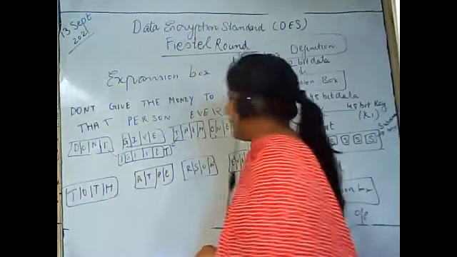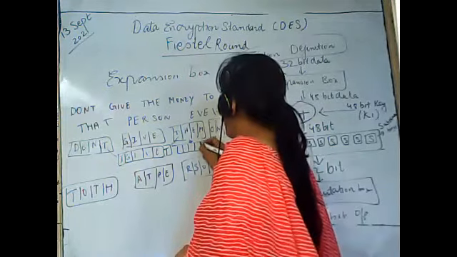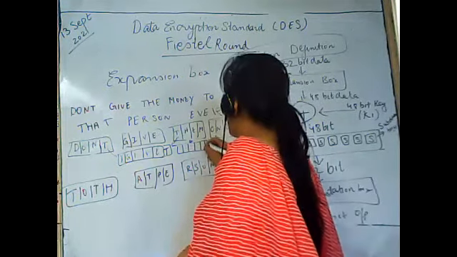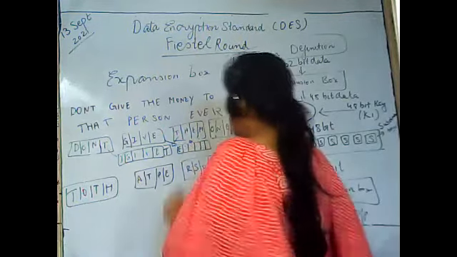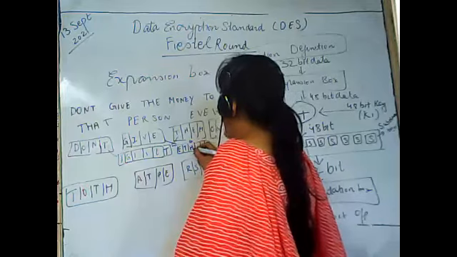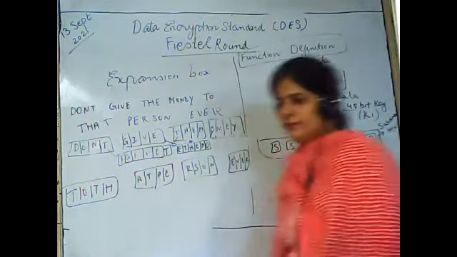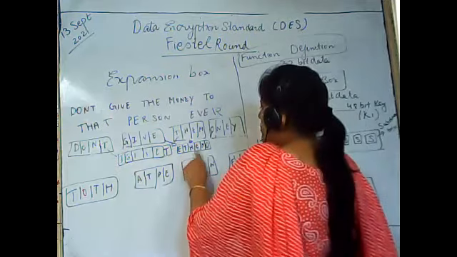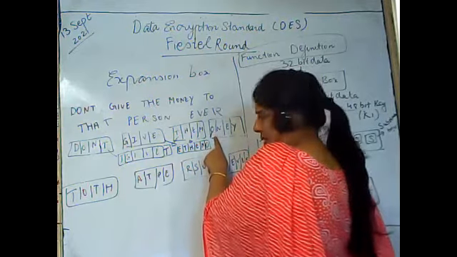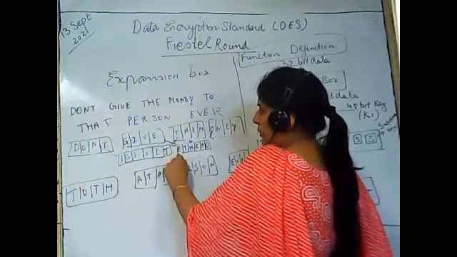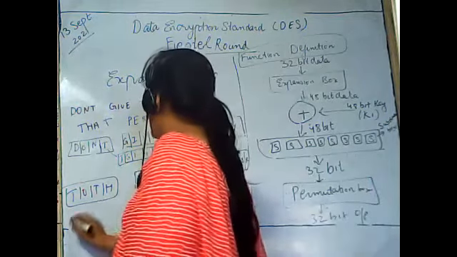Fine. For this particular part, again, I need to change it to a 6-bit block. So the last element of the previous part will become the first element: E, T-H-E-M, and the first element of the next block, O. Okay. E, T, H, E, M, O. In the last position, we will have the first element of the next block, and the first element of this particular one will be the last element of the previous block. Okay. So similarly, you can go here also.